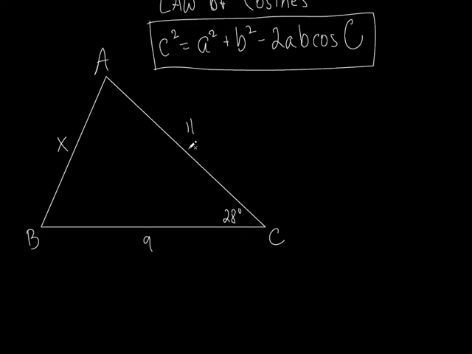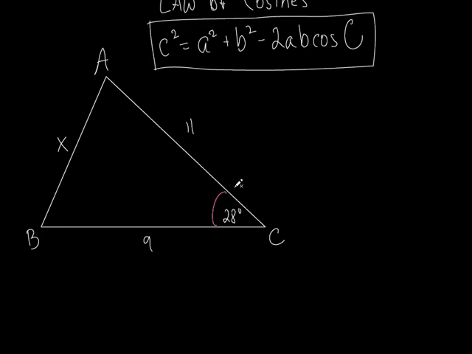If you have a side, an angle, and a side, that's one big indication that you're going to use the law of cosines. Everybody hear that? If you have a side, an angle, and a side, a lot of times you'll look at that and say, oh okay, I'll probably use law of cosines on this because it's set up perfectly for you. So let's set this up.